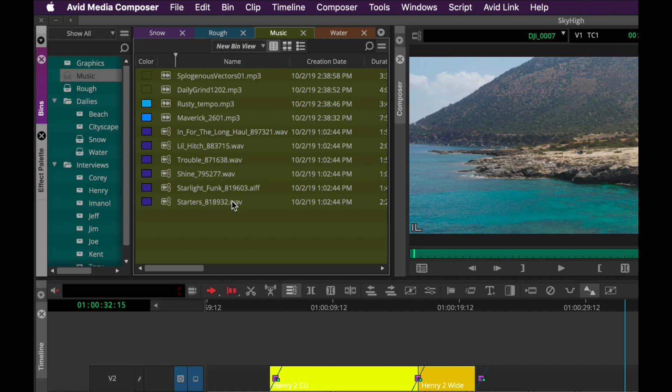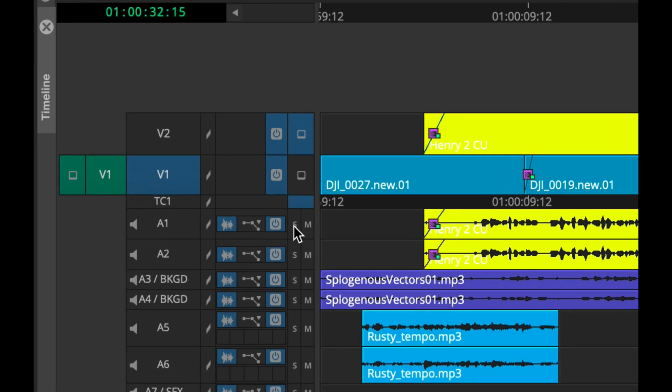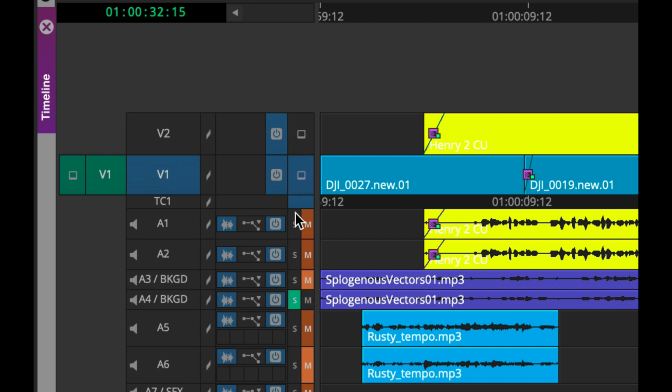We've also improved the interface design and layout of Media Composer 2019.9. Most importantly are your solo and mute buttons in the timeline. The solo and mute buttons are now side by side rather than on top of each other. This gives you easier access to solo and mute. It also opens up the video monitoring selection for your video tracks. If you take a look at the clips in my timeline here, they range from different light and dark values.